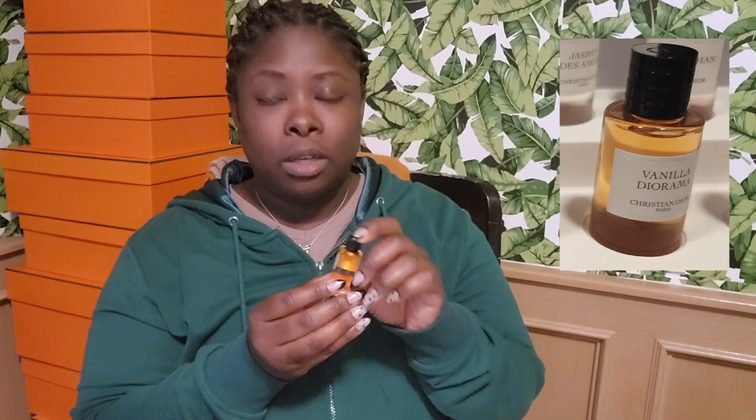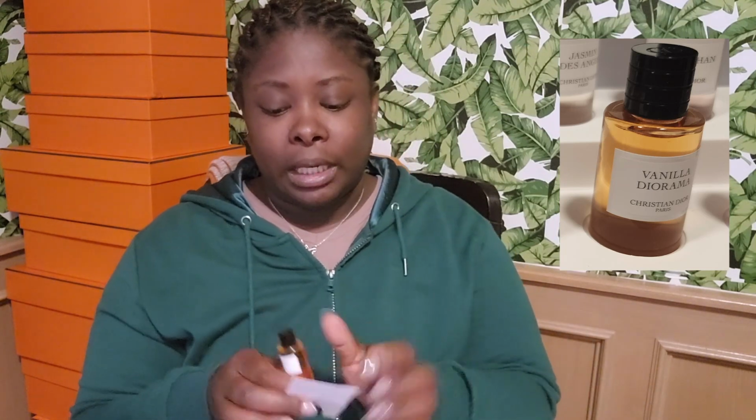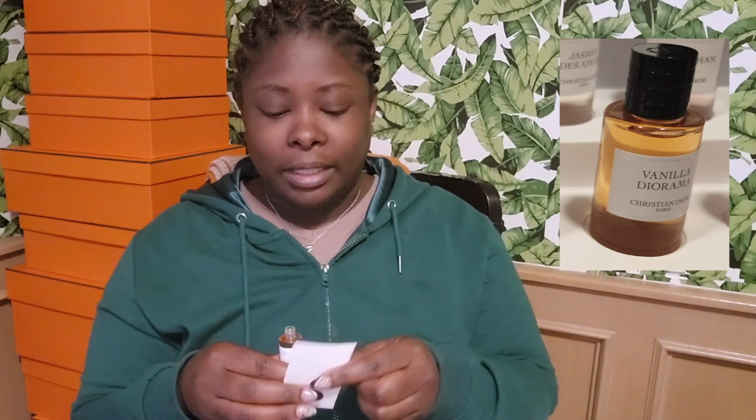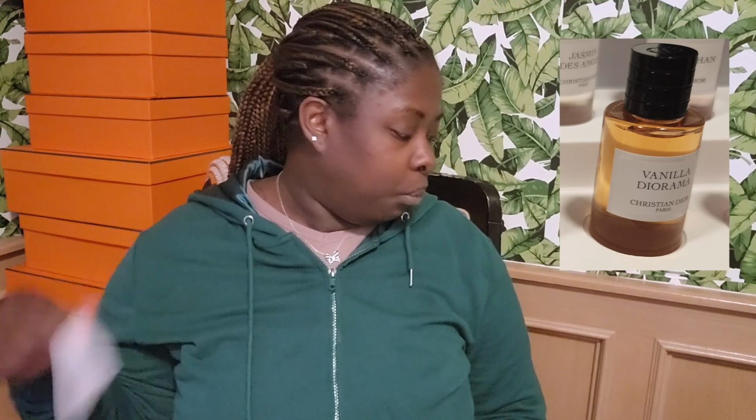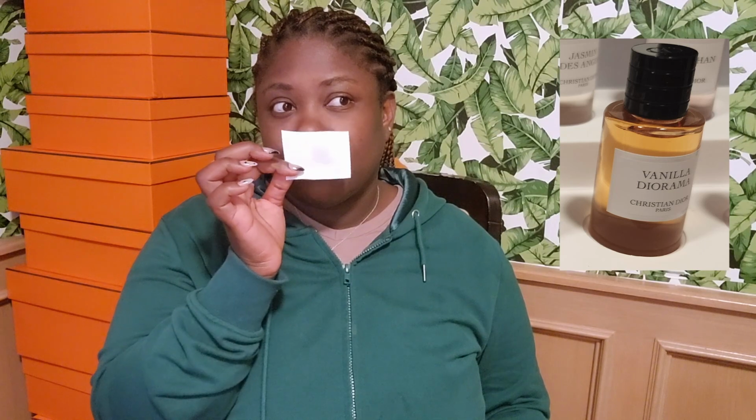Next, we have Vanilla Diorama. Now, people said that this smells really good, and I'm curious about this one because my husband loves vanilla smells. So let's see. This might be a good layering. Oh, that's definitely vanilla. We'll let this open up a little bit though. I think some of them need time to open. It's vanilla with a tinge of maybe eucalyptus or licorice. This is still giving me more masculine vanilla vibes. I would spray this in my house. This would be wonderful in a candle, I think. I don't know if I would spray it on my body.